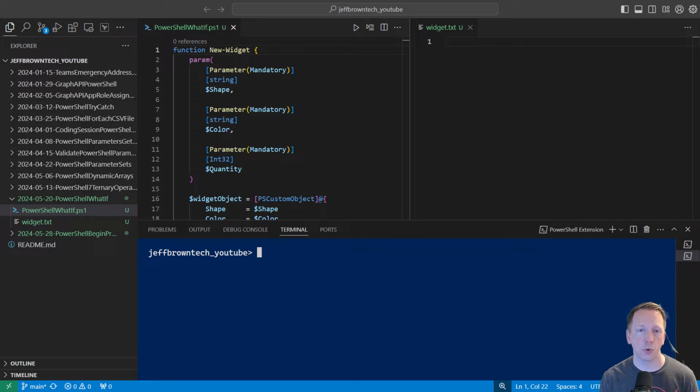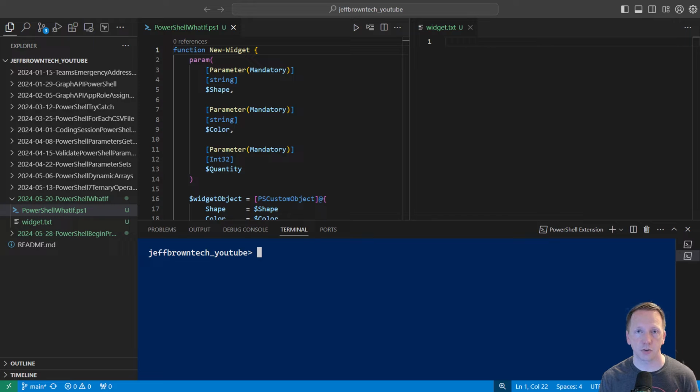One thing the WhatIf parameter won't do is check to see if you have permissions to actually perform that command. Maybe you're doing something like creating a user or making a change to a database. It's not going to check to see if that's successful. This means you might run your script or function with the WhatIf parameter and it looks like everything is good to go, but then you go to actually execute it and you don't have permissions to do the thing that it's trying to do. But it'll at least show you logically what your script or function is going to do.